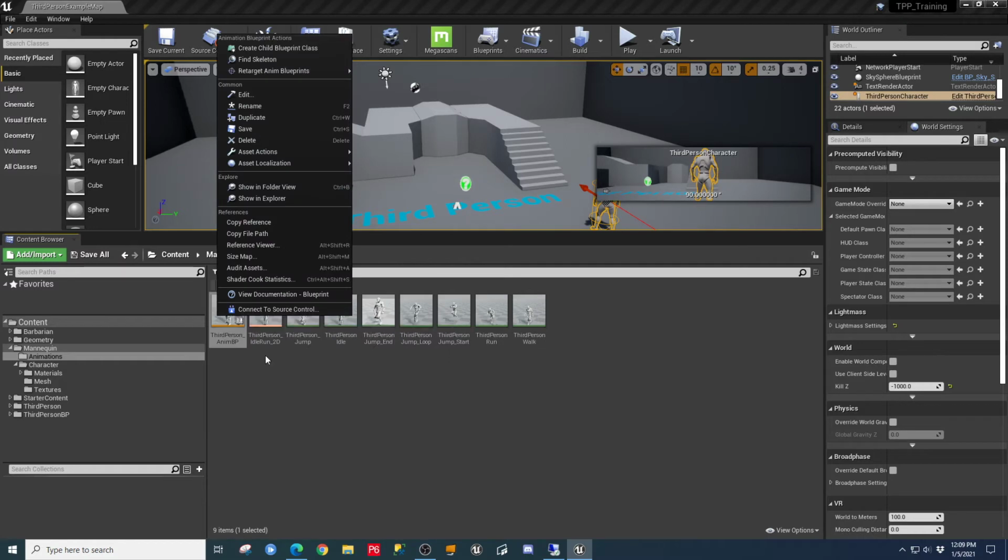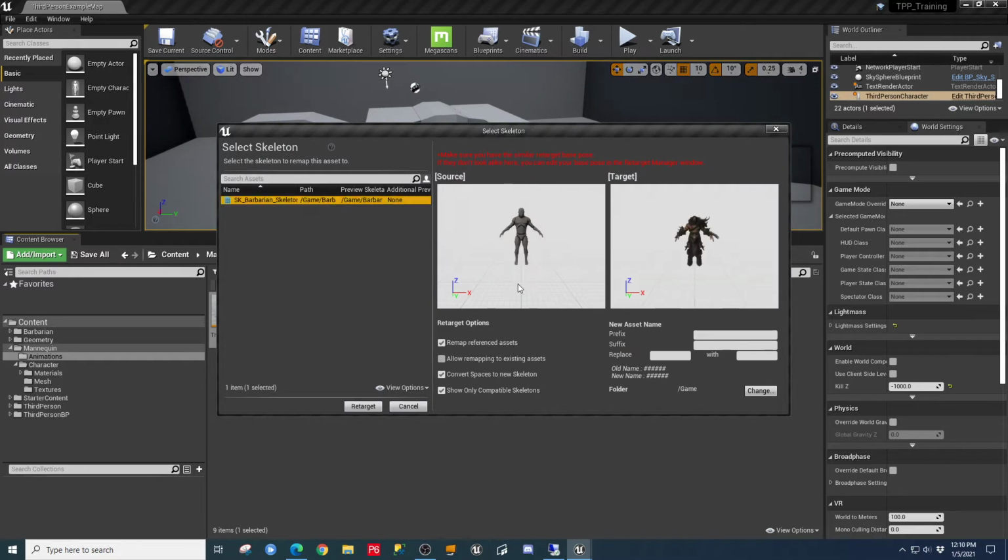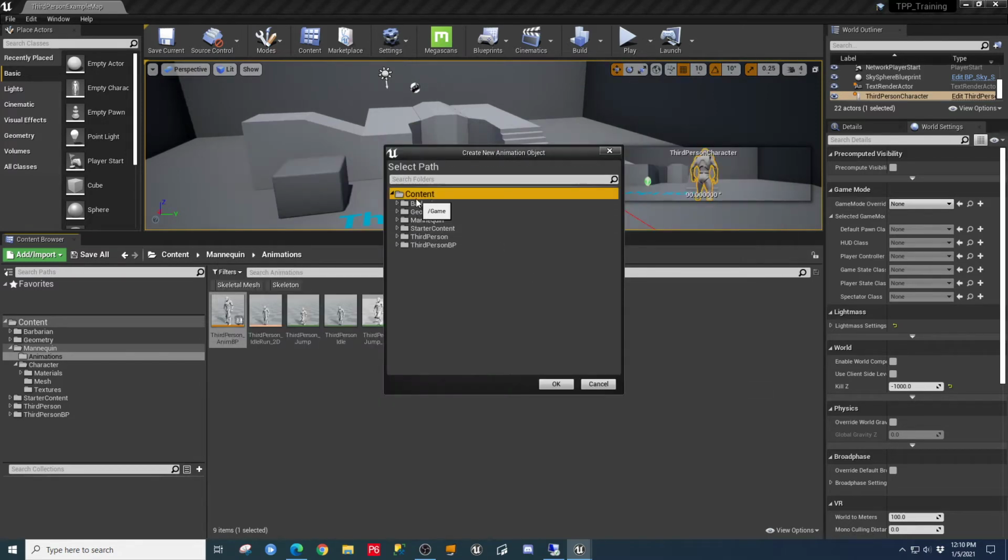So I'm going to do that because it's going to give me the best use of all the options that I want for given motion of this character. So third-person Anim BP, retarget Anim blueprints, duplicate, select the barbarian skeleton in this case. I'm going to hit change for the directory. I would go to my barbarian folder where I am going to put these and hit new folder. And then I just normally call these retarget underscore anims or like RT underscore anims. And I put them under the folder of the character that they belong to. So I'm going to hit OK.